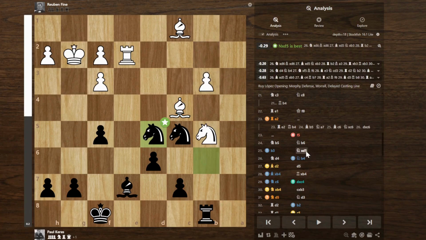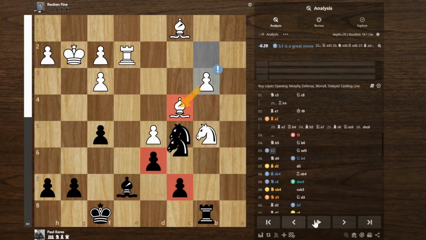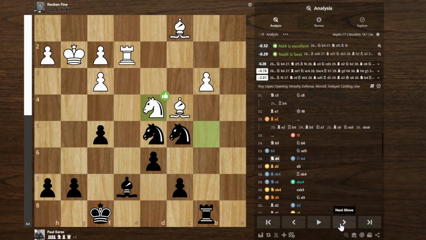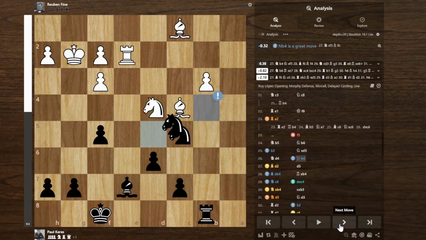Well, we get Keres takes the pawn with knight to d5. Best move on the table, and instead of taking, we get knight to d4, and then we get this beautiful move. Really, this is a great move, knight to b4.